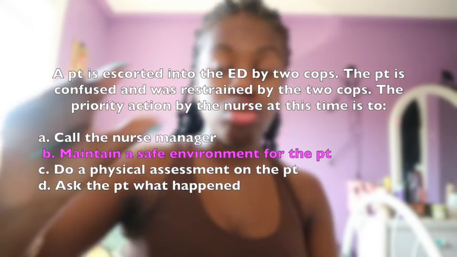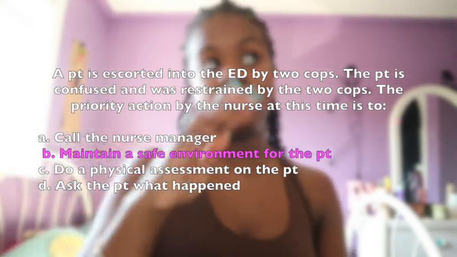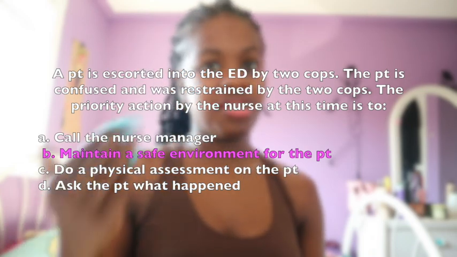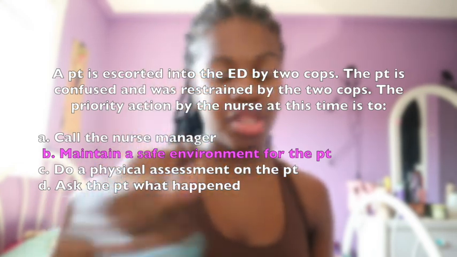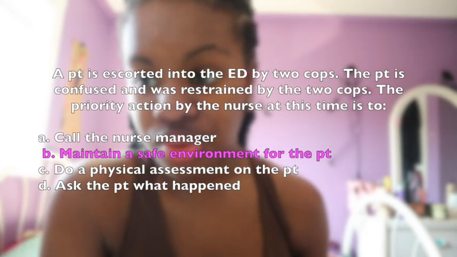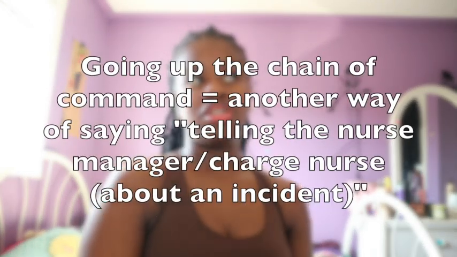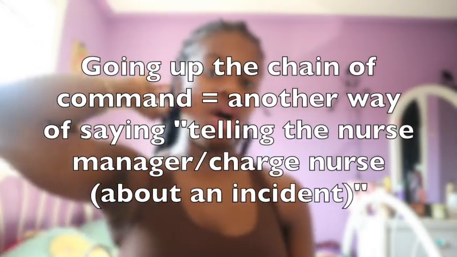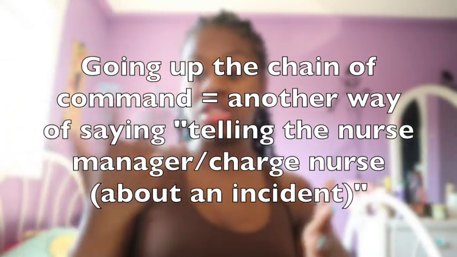Like, if you see 2 answers that are very similar to each other, you have to just cancel them out, because for one to be the answer, the other has to be the answer, but you're only supposed to choose one answer, so it can't be those. Hopefully that makes sense. In that case, you would be left with tell the manager or ensure a safe environment. So the only time you want to just go up the chain of command, and they call it that because you're going straight to the commander of your unit, which is your nurse manager.